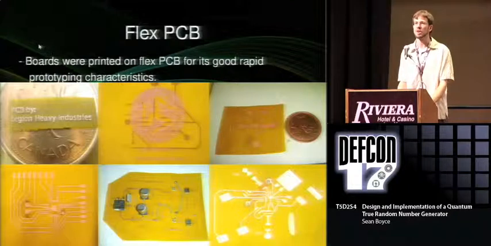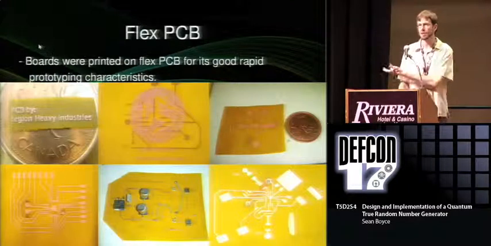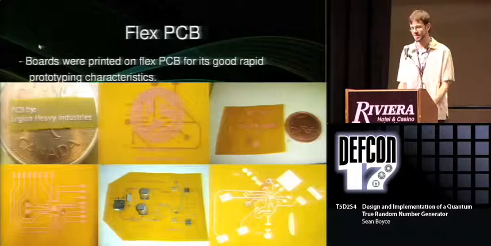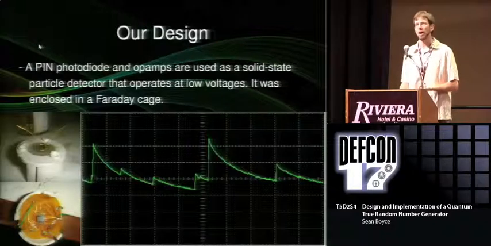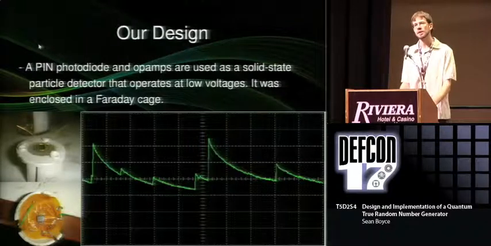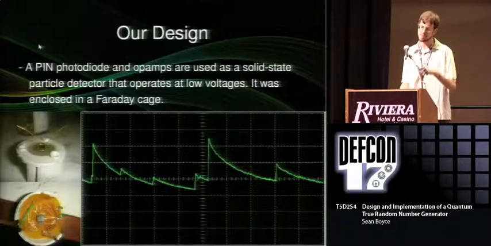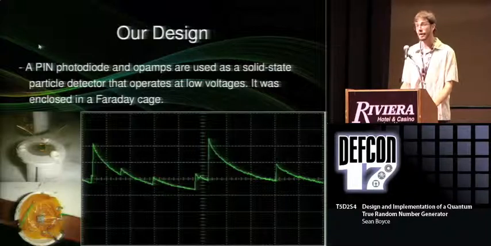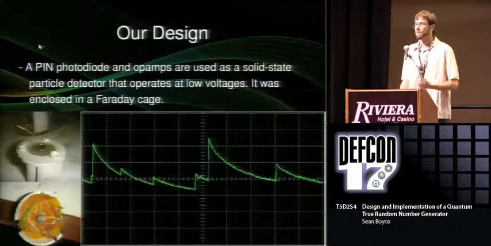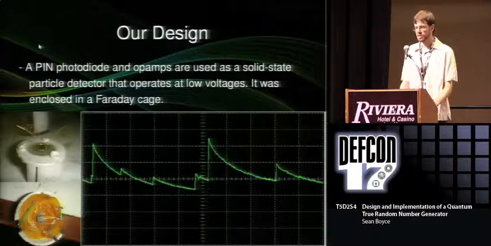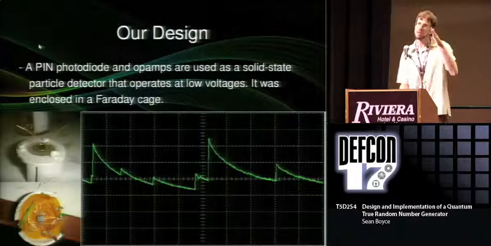The circuits are made on a flex PCB, which is great for rapid prototyping. The core of the particle detector is a PIN photodiode — like a small solar panel. If you apply something of enough energy to one end, you knock loose a few electrons, and you can detect this as a voltage difference between the two ends. You use a transimpedance amplifier — basically an op-amp — to amplify that difference to a usable signal, which you can see on the oscilloscope trace as a spike and then a logarithmic decay.